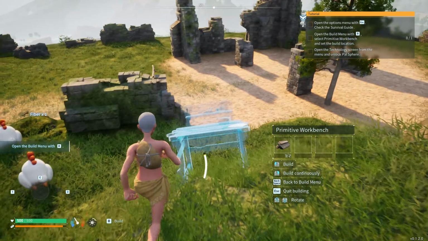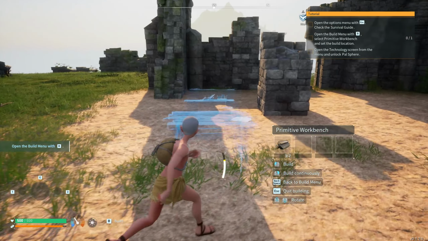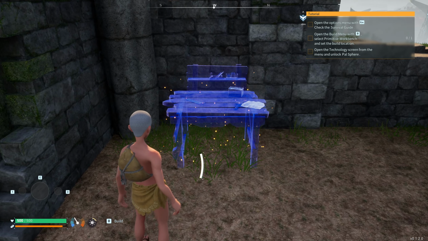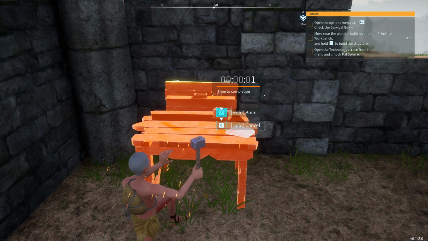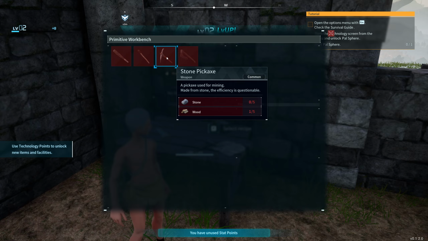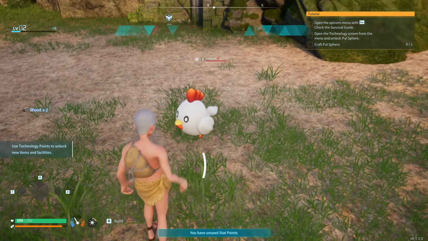Let's build a primitive bench. Let's make this our base for now. Let us build it right here, near the fast travel point. Should do it. Hold F to build. Oh, really nice. Okay, this is really cool. So we're building this thing. Okay, let's see recipes. What do we have? We need stone and we need wood. Okay, no problem.